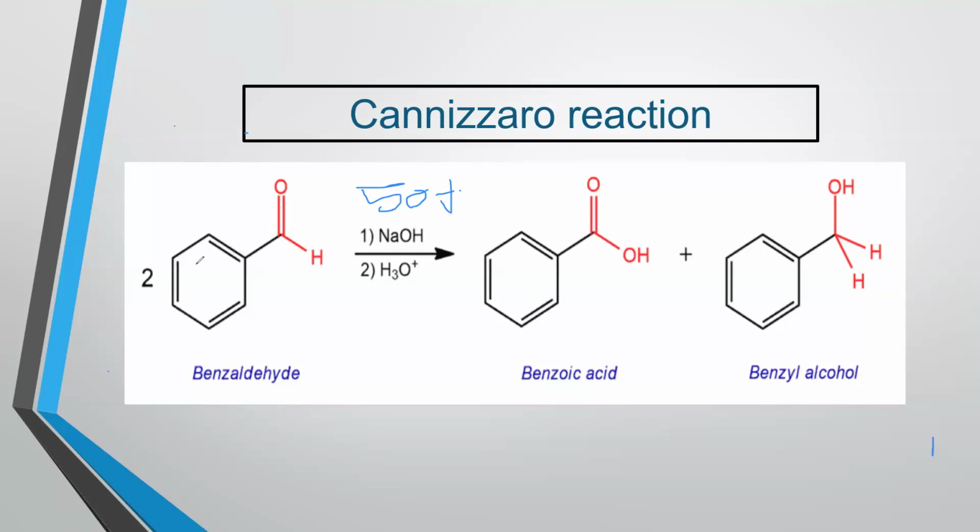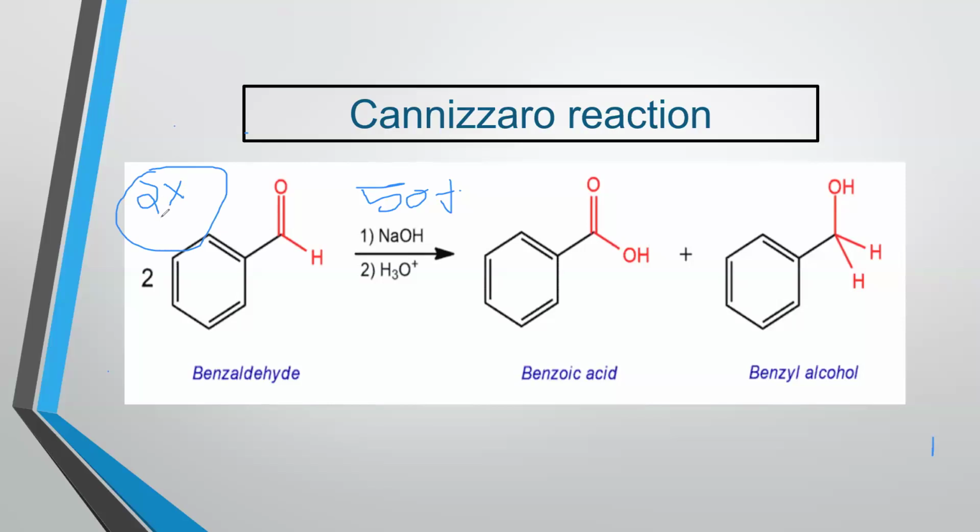Specifically, it occurs in a carbonyl compound, specifically in aldehydes, when they do not contain an alpha carbon. Alpha carbon is not present in an aldehyde like benzaldehyde. It doesn't contain any alpha carbon. So that compound will give me a Cannizzaro reaction.